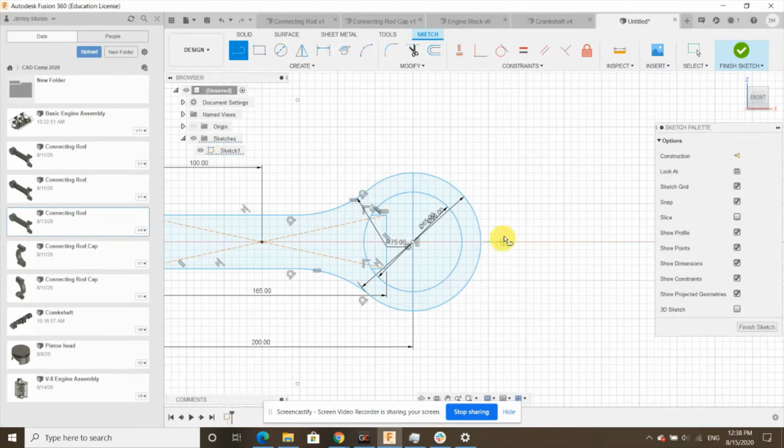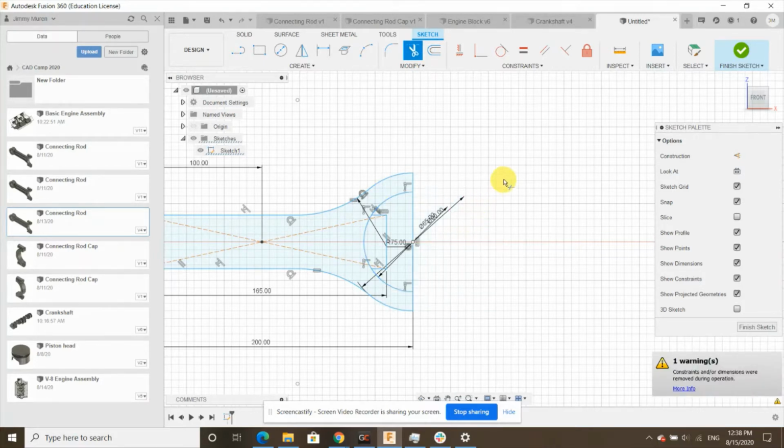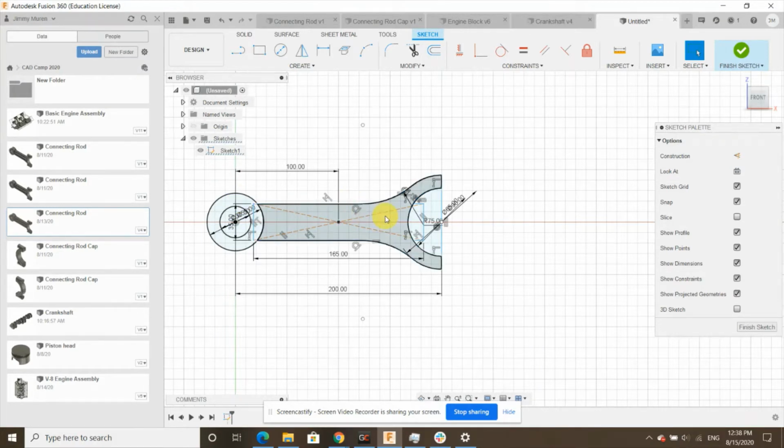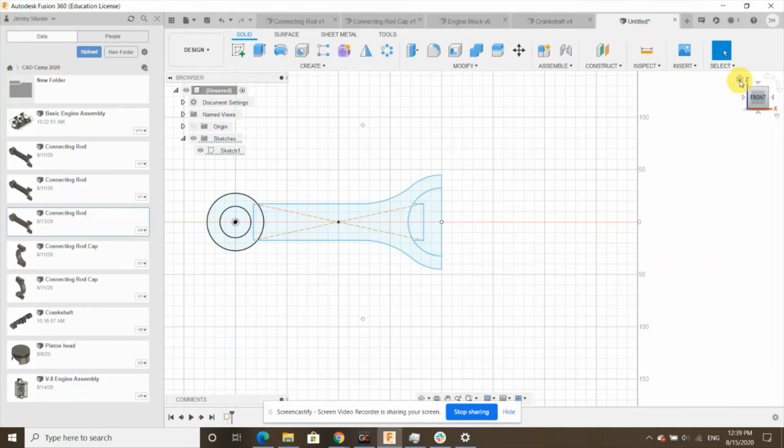So we're basically drawing a diameter, splitting this circle in half. Next, we're going to use our trim tool once again. We're just going to trim out half of that ring. So once we escape from our trim tool, you can see once again we still have these two profiles, the ring, and now when you highlight it, it's some sort of a wrench shape. So once you have all that done, we're done with our sketch and we can hit Finish Sketch.